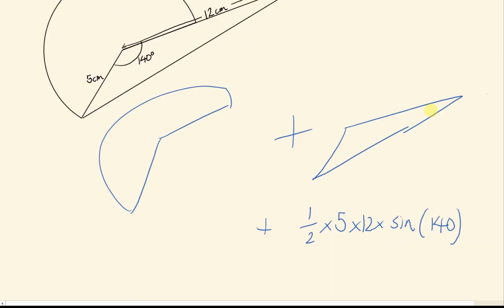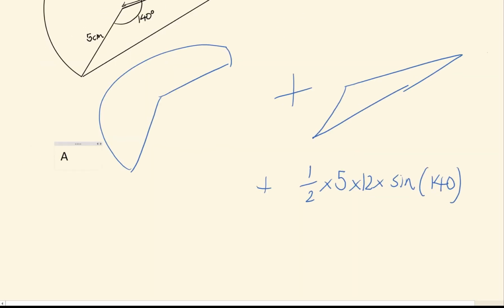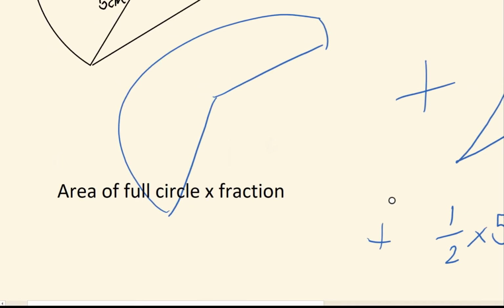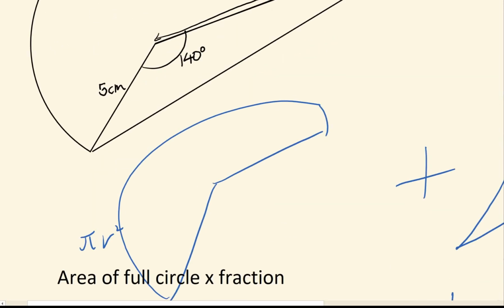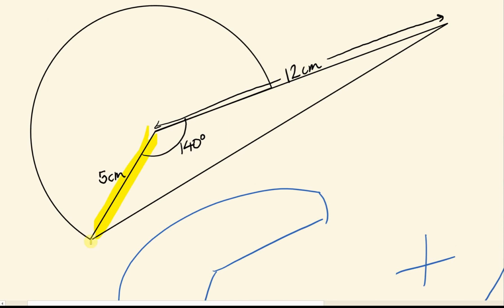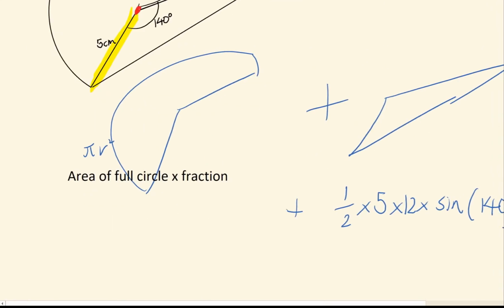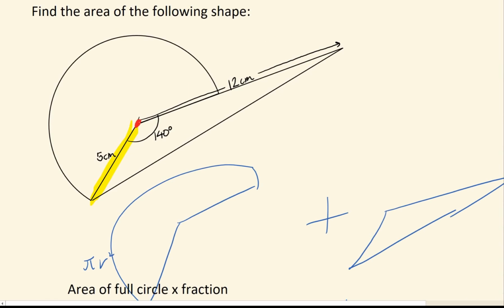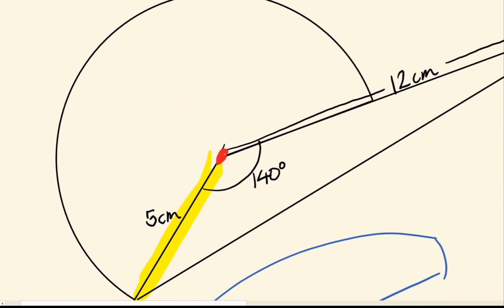Now, for the circle, we want to find the area of a sector. For that, we need the area for a full circle times by what fraction of circle we have. So for a full circle, we would use the formula pi r squared. And we can see here, actually given a radius, this length here is the radius. I should mention, sorry, that in this question you would have been told that this point here is the centre of your circle. So the area for a full circle is going to be pi times 5 squared. We then need what fraction of circle we have. Normally do this based on the angle that's inside the circle. Right now we don't have that.